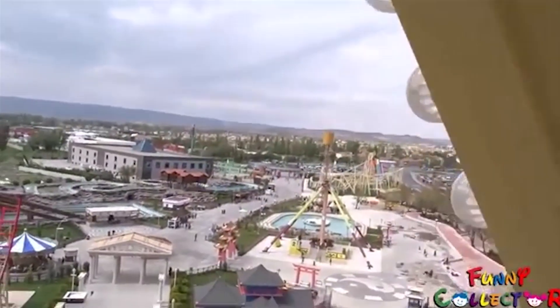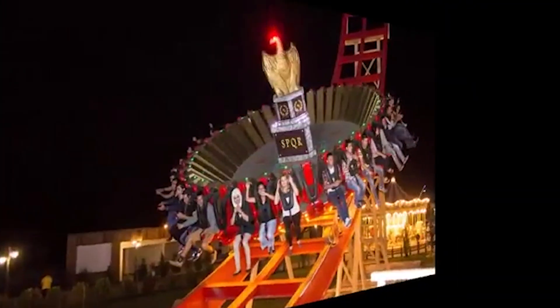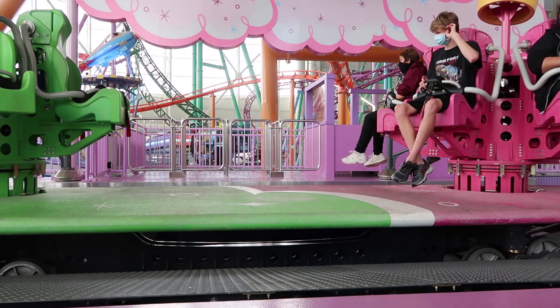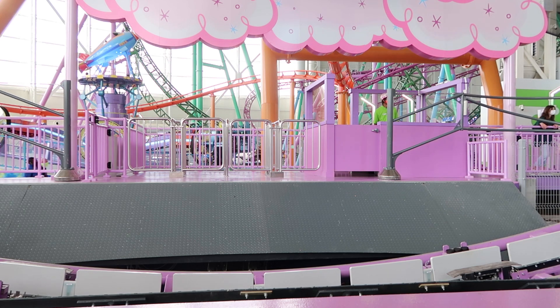KMG made a ride similar to EOS's Mind Blaster named the Swing It, built in 2004, which first traveled in the Netherlands. It's basically an EOS Mind Blaster, but the gondolas have two outside-facing rows with lap bars, and the gondolas cannot tilt. We also cannot go without mentioning the Intamin half-pipes, which many people actually consider coasters. That's understandable, as they do actually coast, whereas all these other rides are completely controlled throughout the layout. The half-pipes use LSMs to boost the ride vehicle up and around the U-shaped layout, whereas Discos are completely controlled. But if you actually ride one, they feel very similar to a Disco.